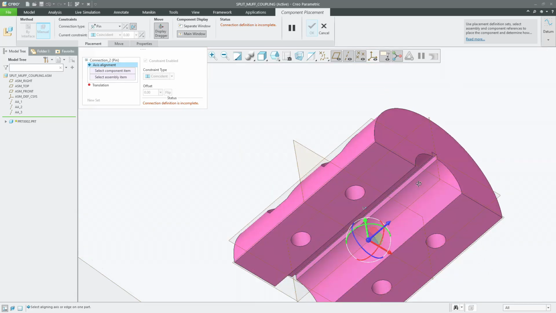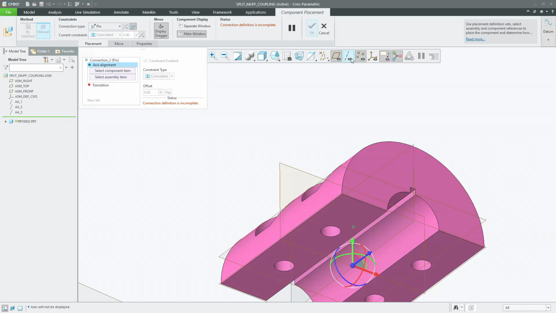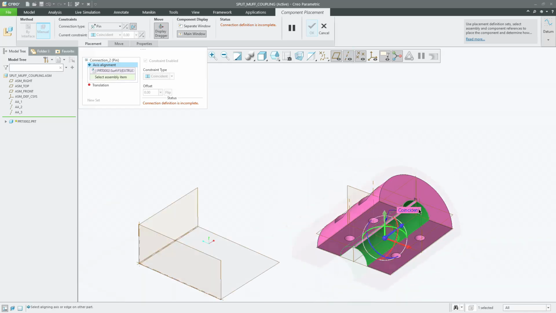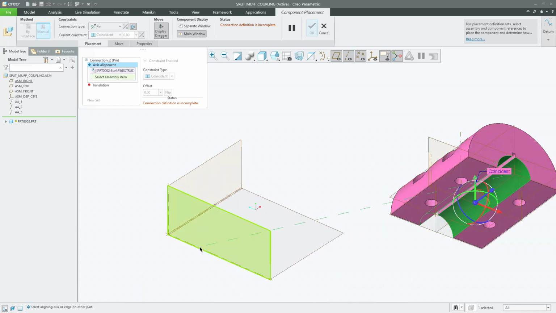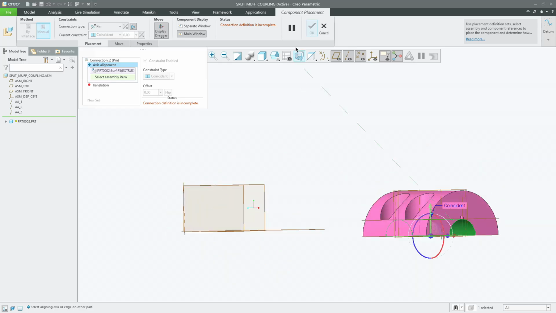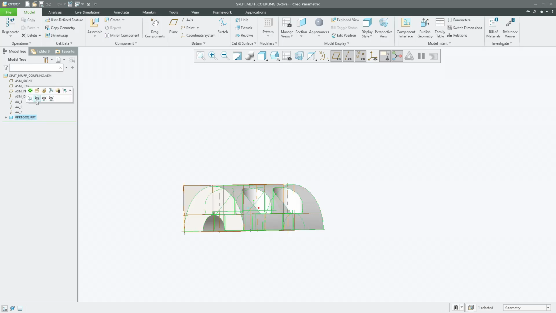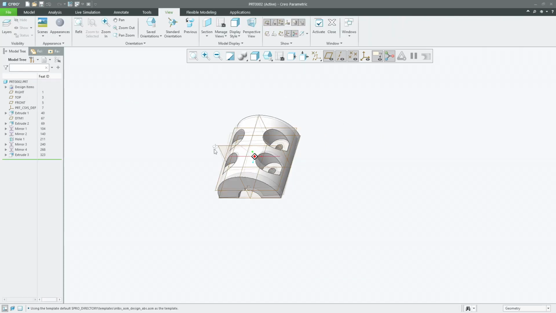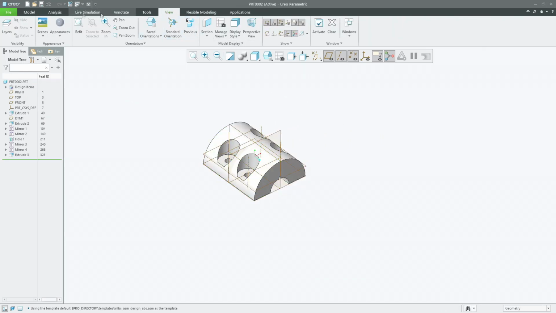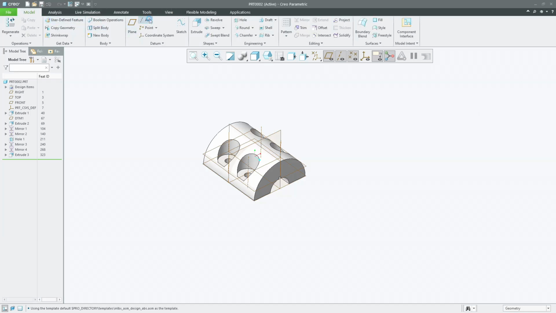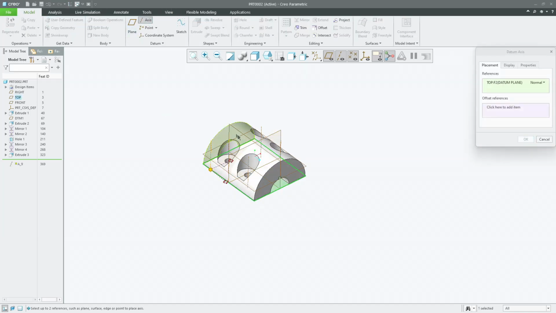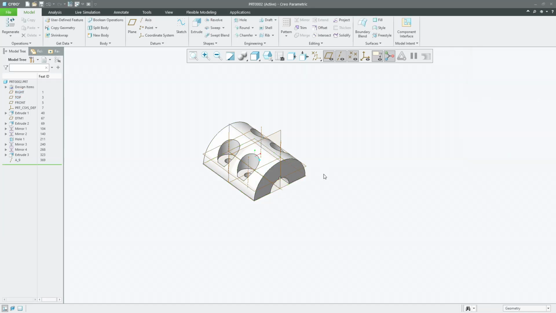And I'm going to select the axis to this. Okay, the axis is not available in the split muff coupling as of now. Let me create it as well. So I'm going to have an axis based on this plane and this plane.